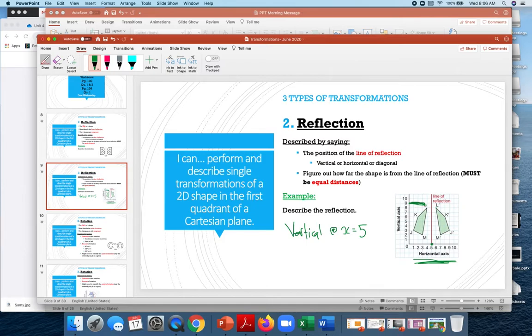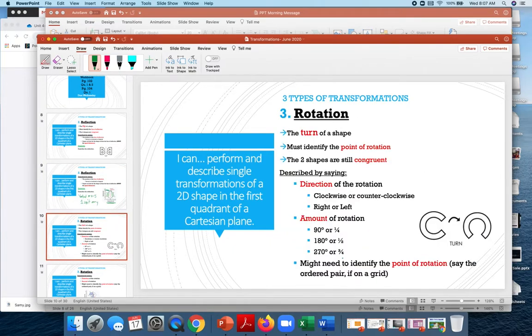Okay, so we look at the L, we look at the closest point to the line of reflection, which is in this case the L. It is 1 point away, right? So how far is it from the line? We would say 1 unit. Okay, 1 unit away from the line of reflection, okay? Yeah, there we go. Okay, alrighty.